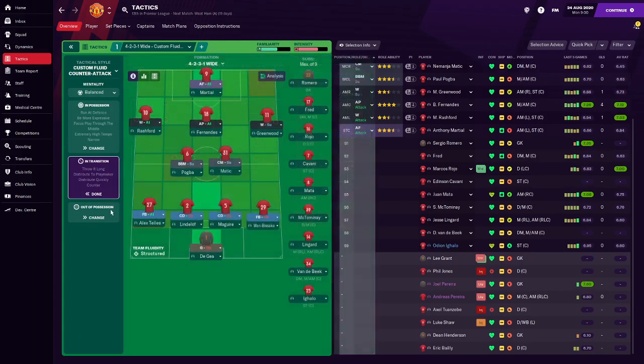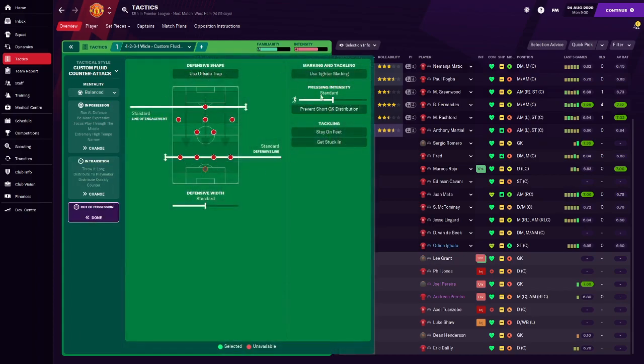Out of possession, I didn't really change anything. They didn't have tight marking, didn't use an offside trap, had standard everything else really.